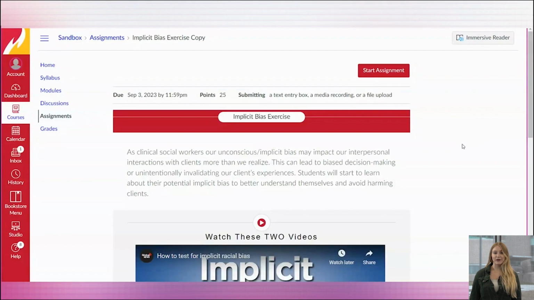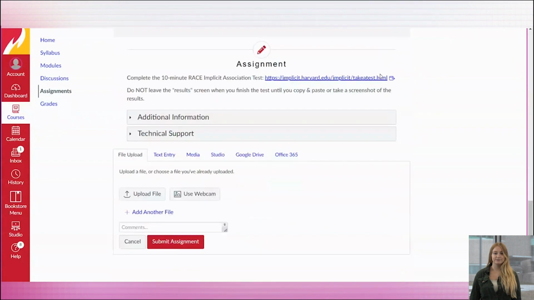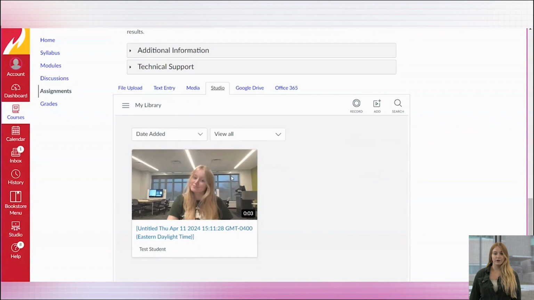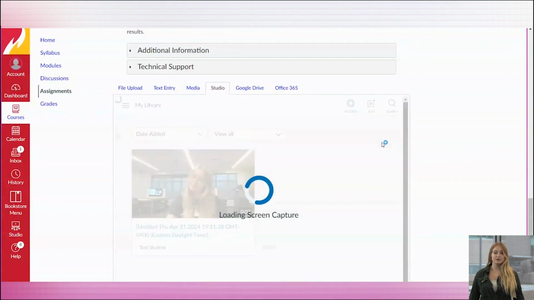All right, so for method two, it's gonna be a little bit more complicated. It's mostly used for when you wanna share your screen or give a presentation. So go to your assignment, hit the red Start Assignment button. It's gonna bring you down and we're gonna look for the Studio tab. After clicking that, you will look for the Record button on the top corner. And now we're gonna hit Screencast-O-Matic. Once you do that, it may ask you to download. Feel free to pause here and just follow the on-screen instructions.